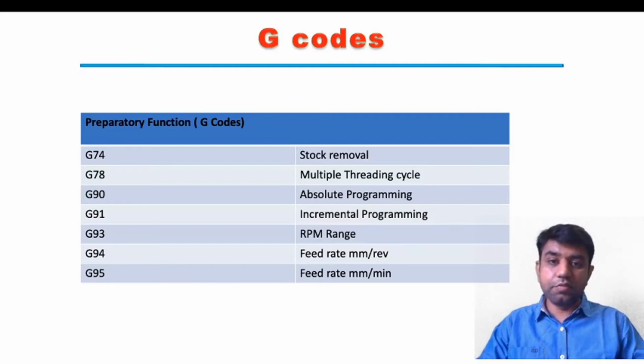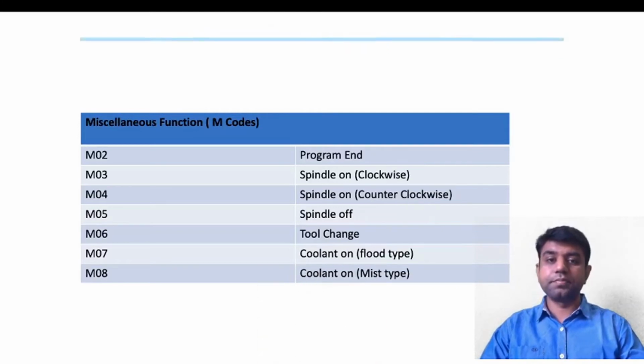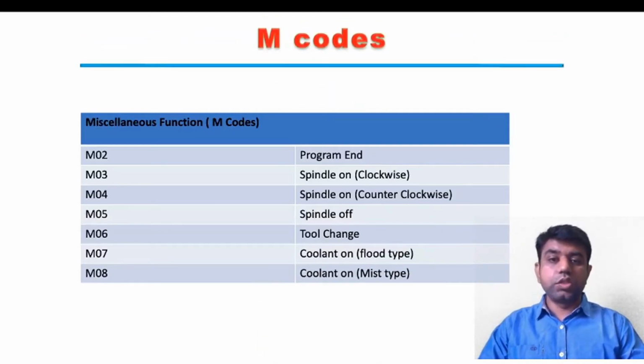And the last set is for the feed rate. Normally feed rate is given in two units, either in mm per revolution or in mm per minute format, right? In whichever unit the feed rate is specified in a problem, according to that we need to write this G code. If it is given in mm per revolution, like 0.1 mm per revolution, then you need to write G94 at the start of the command. And if in the problem it is written like 110 mm per minute, then you need to write G95 at the start of the command. Okay. Last is the different M codes.